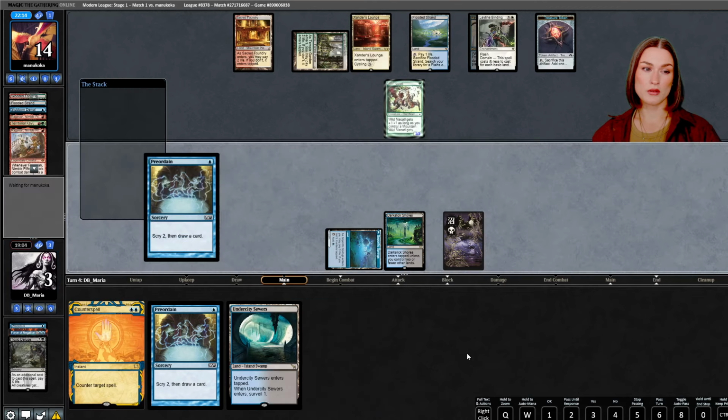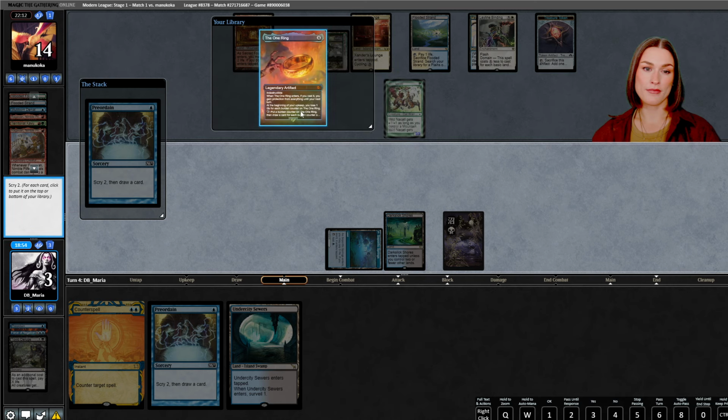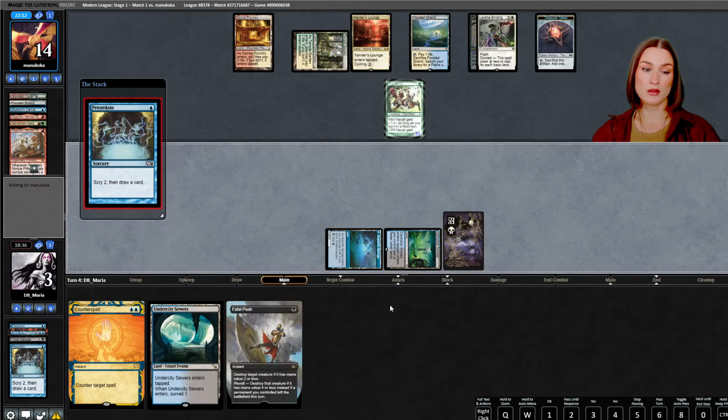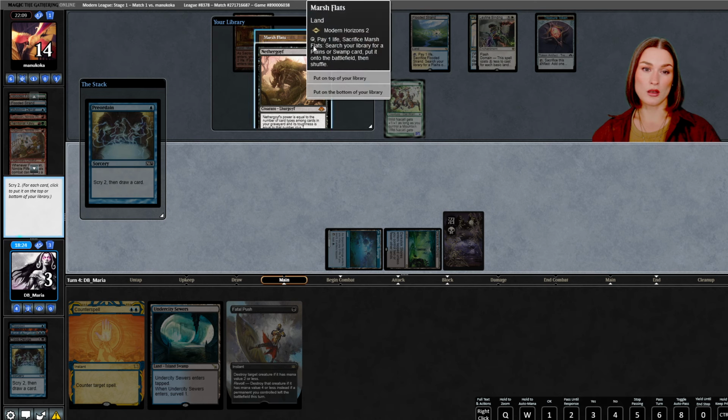Gonna Preordain first, then make land drop. The ring. Ooh, this is good. This is good. So we push Catalyst we cannot counter, unfortunately, so we may as well cast another Preordain. Nethergoyf, Marsh Flats. We'll need to push it. Okay.